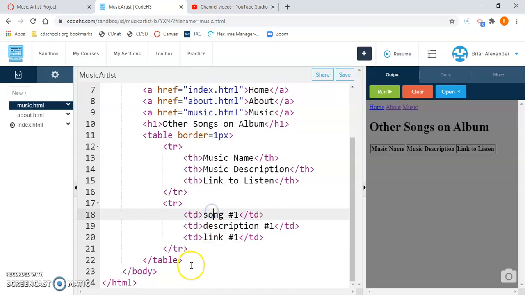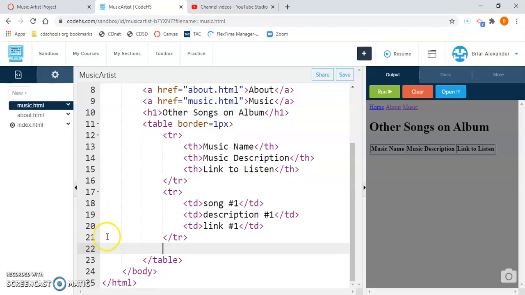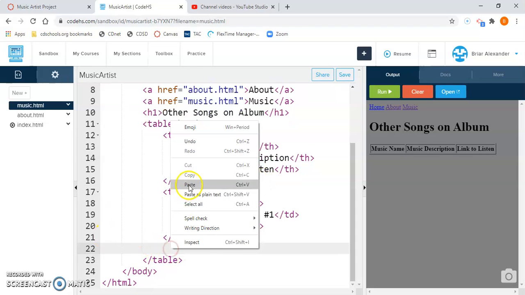All right, so after you do this, what I want you to do is copy your second set of table row tags. I want you to copy all this. You want to highlight it, you'll right click and you'll copy. And you'll click to the right of your closing table row tag. You'll hit enter to make a blank space, and then you're going to paste.